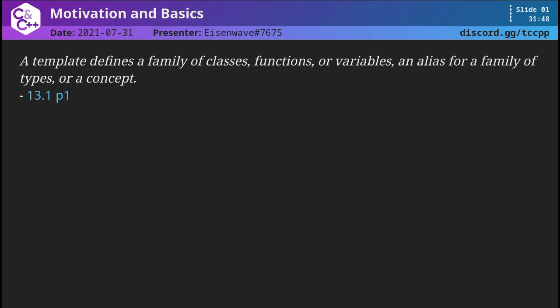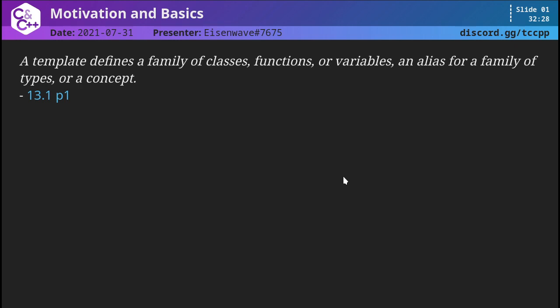I'll first throw a bit of a quote from the C++ standard at you. Don't worry, there's not going to be too much of this stuff, but I just think it's important to use the terminology and the wording that you would find in the standard, but it's not going to get too troublesome. So, the C++ standard says that a template defines a family of classes, functions, or variables, an alias for a family of types, or a concept, right? So it's really about defining families of different things, of functions, of classes.